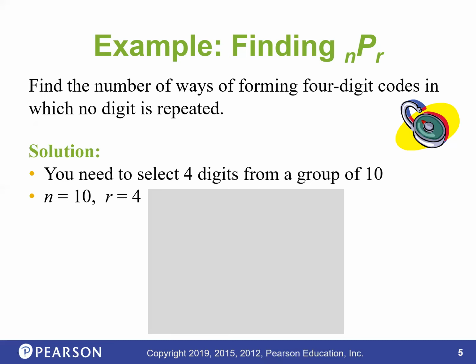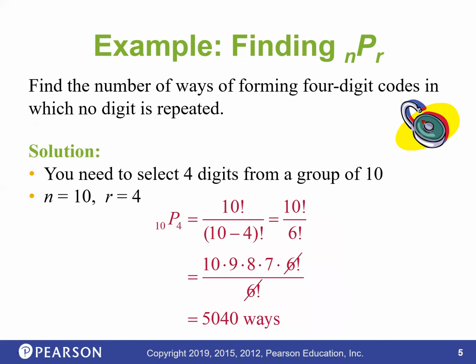And before you start punching in the calculator, we'll wait just a little bit. Let's write this out first. So 10P4, or 10 permutation 4, is 10 factorial on top, and (10 minus 4) factorial on the bottom, which is 6 factorial. And notice what happens here. I don't need to go all the way down. I go down from 10 to my 6 factorial and stop there, because that 6 factorial on the bottom is going to wipe out the rest of it.